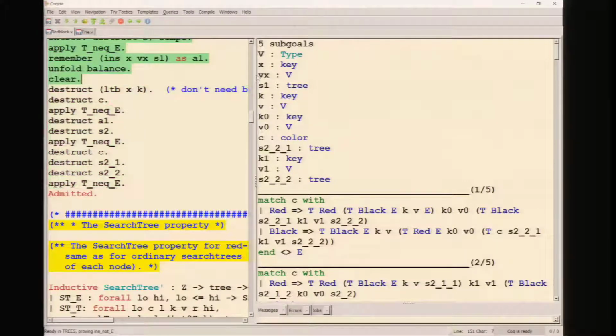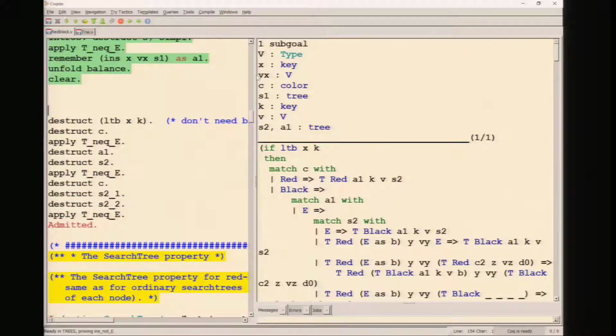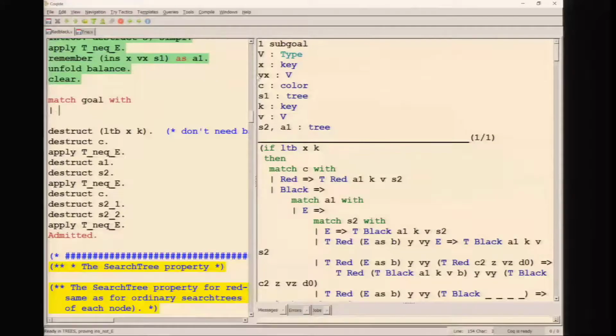And I'm going to use really just a kind of proof automation that Adam showed you 2 days ago. So let's do match goal with, I'm going to start each case with a vertical bar.